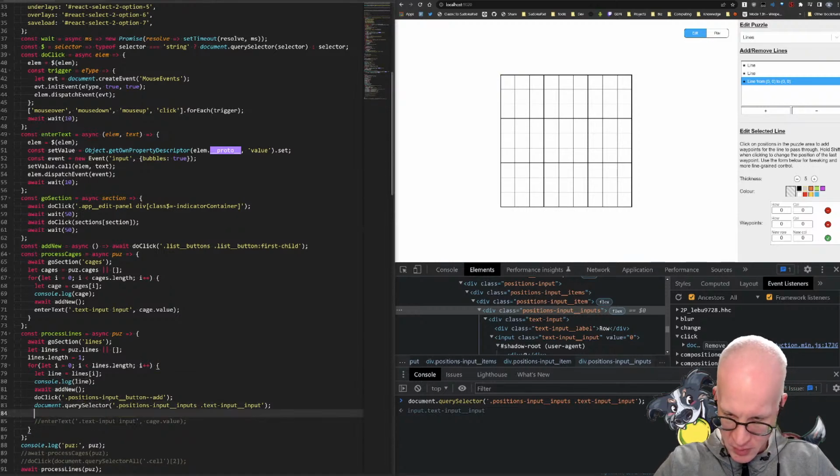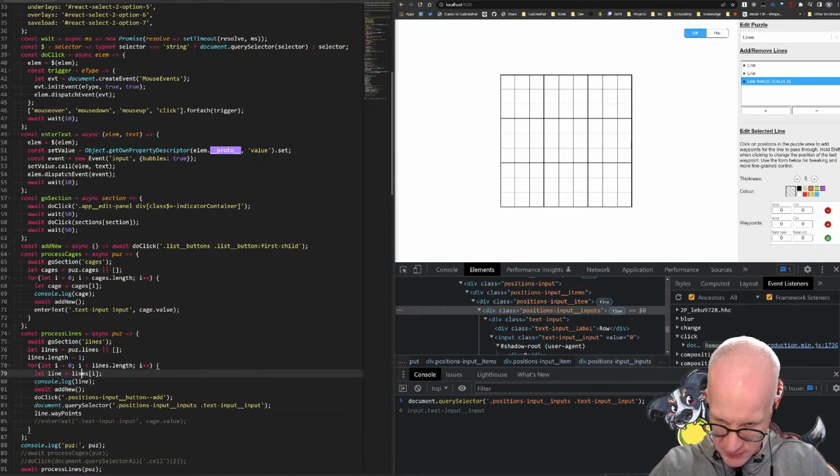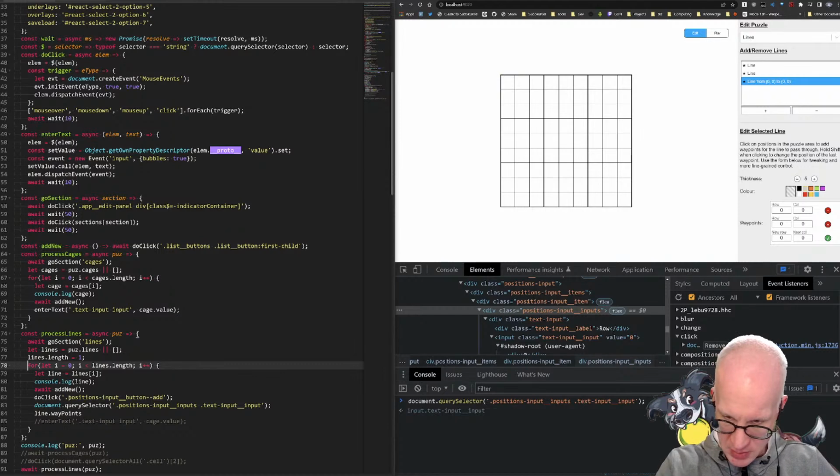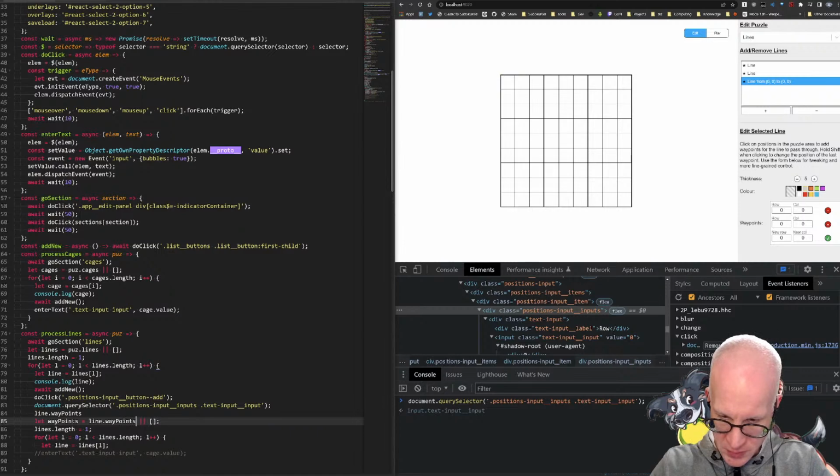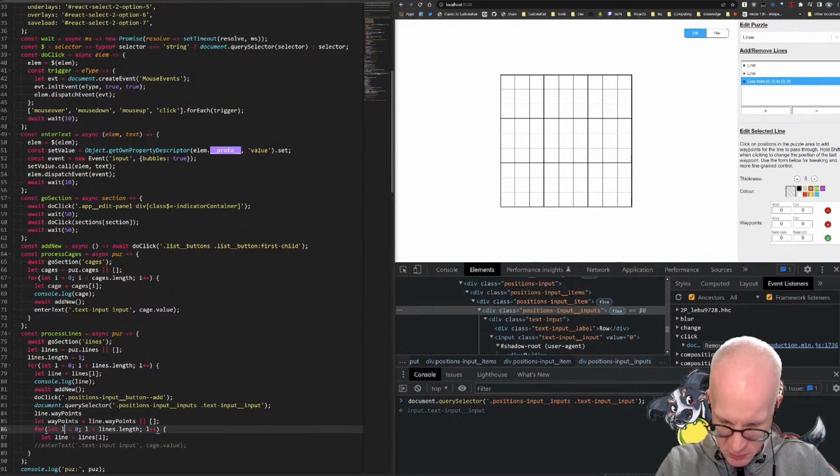And we have our waypoints. So line.waypoints. And we'll have to splice this as well. Let's change these to L's so we can nest them more easily. And we'll do the same thing with waypoints. So we'll do line dot waypoints for that, and then we'll do a key here.